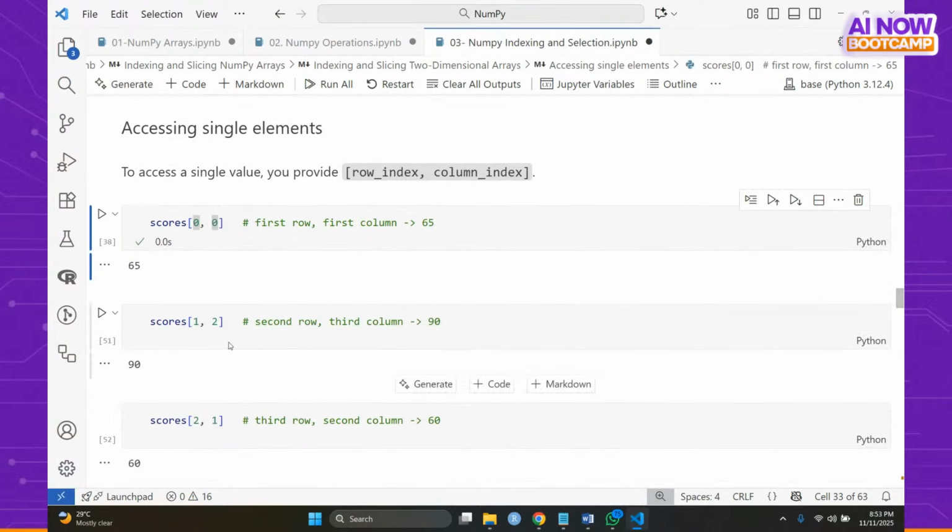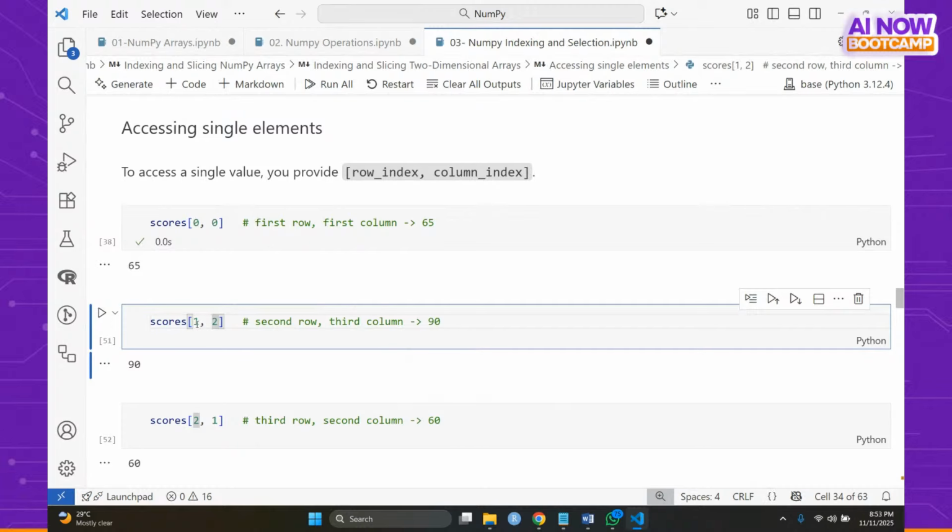Okay, and this one is extracting from the first row and from the second row. Remember, 0 is the first row, 1 is the second row. Don't be confused, because the index of Python can confuse anybody, even me.